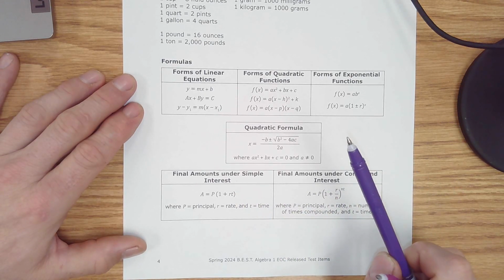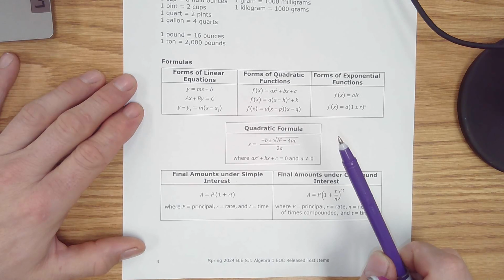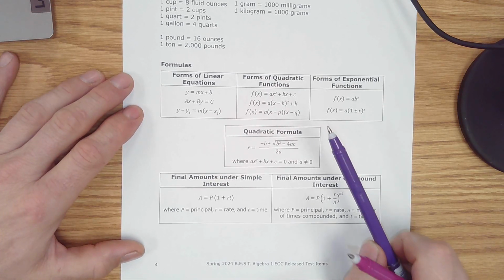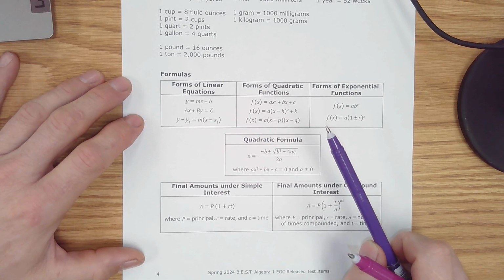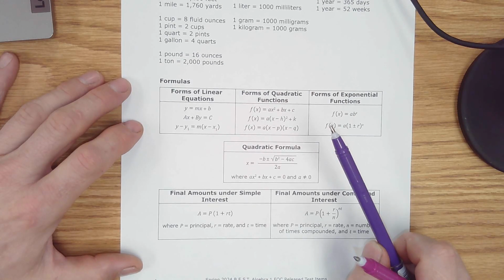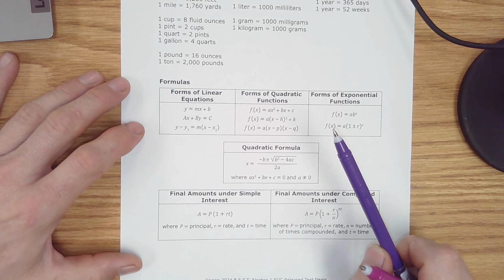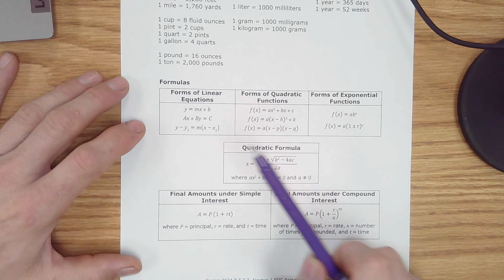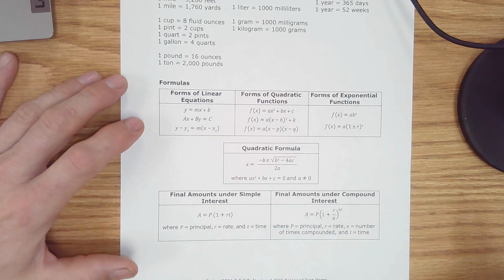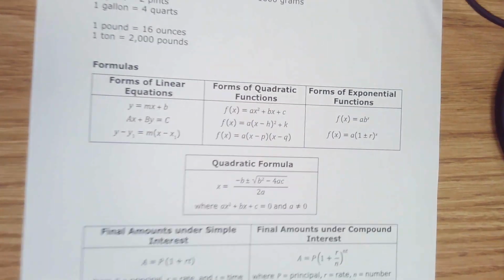Right, so in your first 10 or 20 minutes of your EOC, it is helpful to brain dump everything you know on this. It warms up your brain and it provides you a more effective tool to use during the EOC. So I'm going to walk through how to do that step by step, kind of deciphering the things that are on here. So let's go ahead and get started with that.